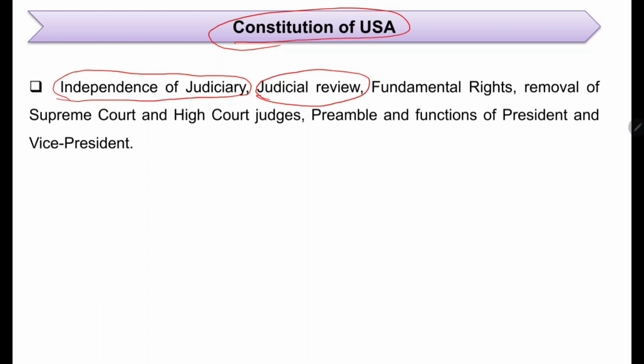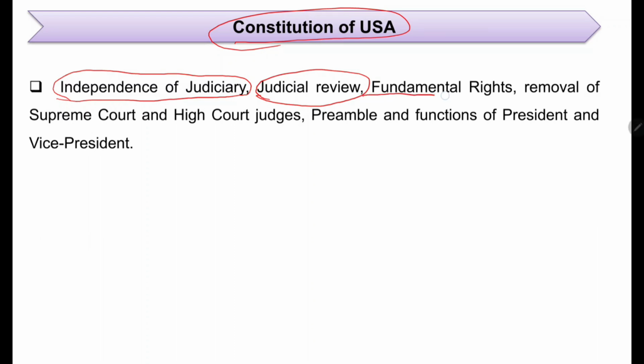Whenever any law is passed by the parliament, that is, by both the houses, Rajya Sabha and Lok Sabha, under judicial review the Supreme Court has the power to review that law. And if the Supreme Court finds that the law that has been passed is not based on the welfare of the people, then it can declare the law null and void. So this is the power of judicial review. We can learn this in more detail. I'll bring a separate video regarding it. So that is judicial review.